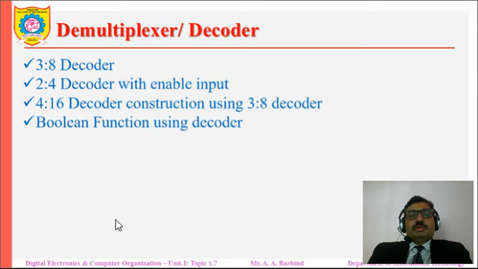In the beginning, we shall see 3:8 decoder, then 2:4 decoder with enable input, and then we shall construct 4:16 decoder using 3:8 decoder, and finally we shall use decoder for the purpose of implementing the Boolean functions.